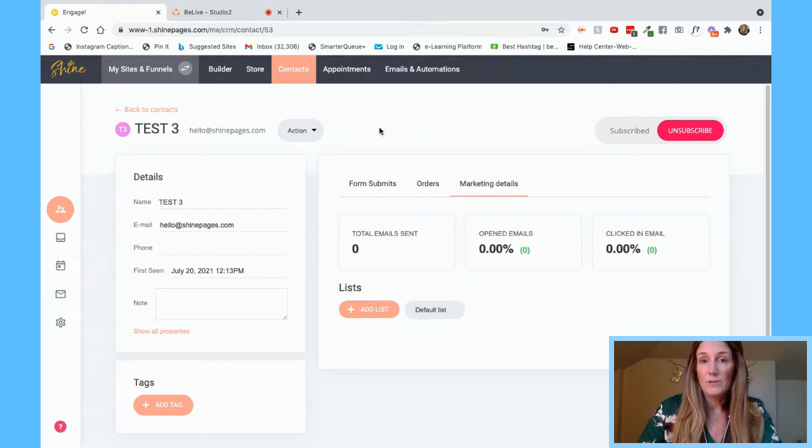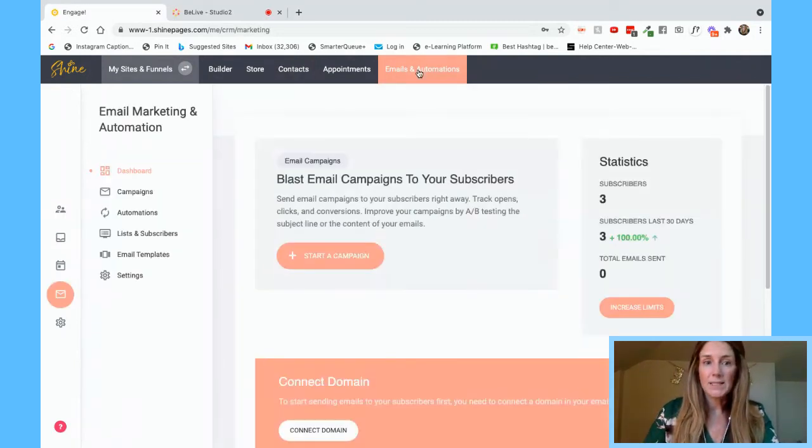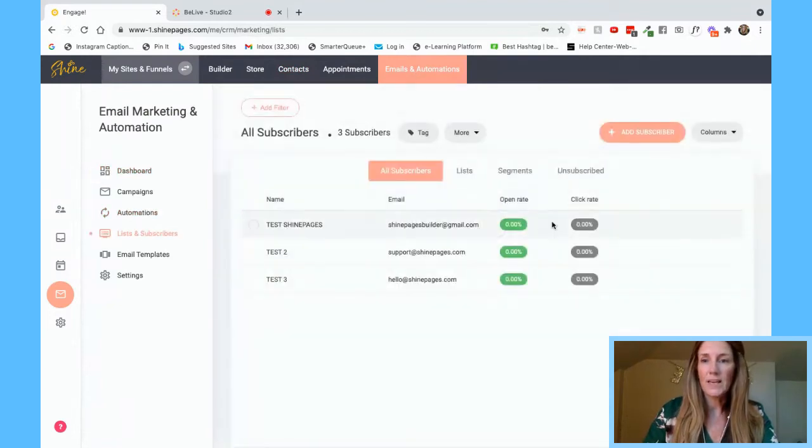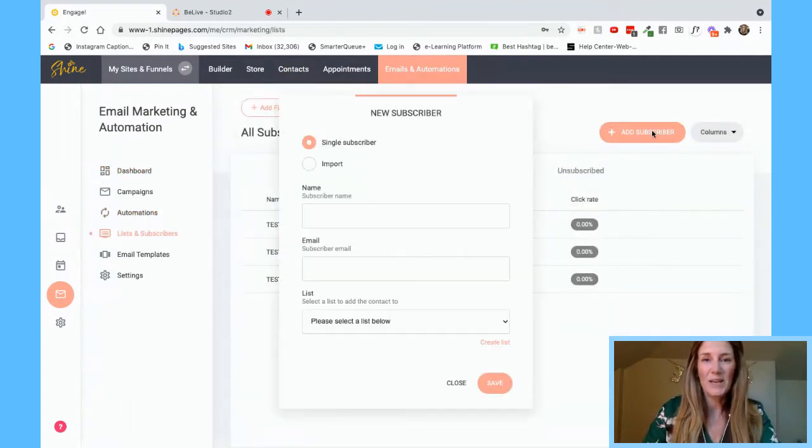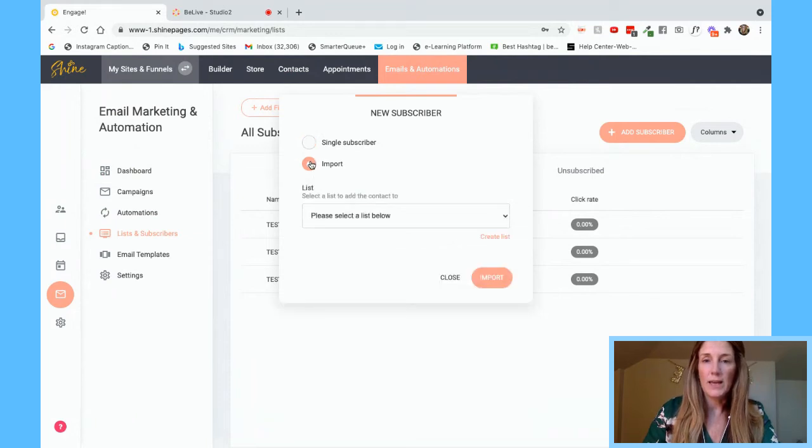Okay, so that's one way. You go into your contacts, you decide which of them you want to be subscribers, you put them over on a list. That's one way of adding somebody to your subscriber list. Another way to add someone to your subscriber list is simply manually, add a subscriber here. You can do a single subscriber, their name, email, which list you want them on. Or of course you can do an import, which is a CSV file, add the list you want to do that, import it. It'll ask you to upload your CSV file, map the properties that are on it, and then it will import the list into your subscribers.